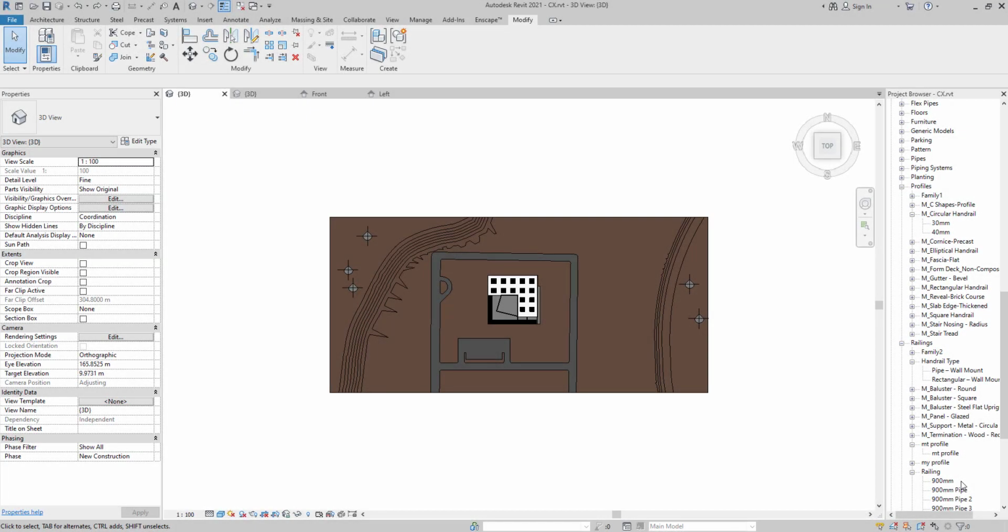In this video we are going to create a profile for our baluster post, and also adapt it to our railing which we created last video, and after that place it in our project. I already placed my railing in my project. I'm going to show you, and also I created one simple baluster, which we are going to make more complete and adapt to our project.